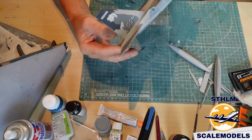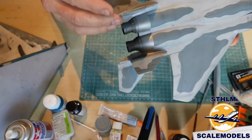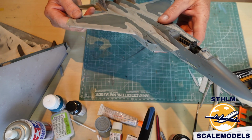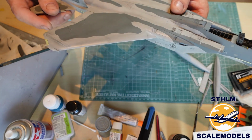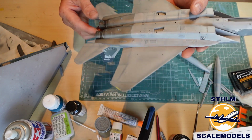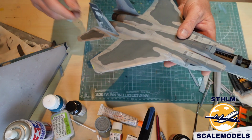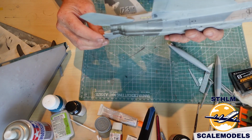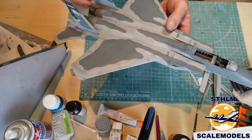So we got the decals on the plane, and the decals were really good quality, so they were fun to work with. And I have started weathering the plane. The panel lines are so thin that it's really hard to get the wash in. So I'm not sure exactly how I should attack this problem, but this is how it looks now with a small weathering effect on it. So I will continue, but it looks nice. The F-15C MSIP.